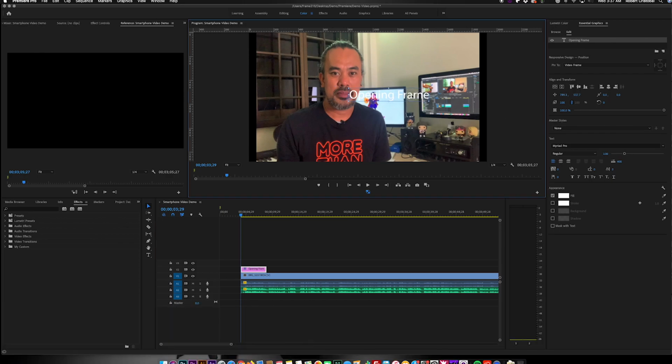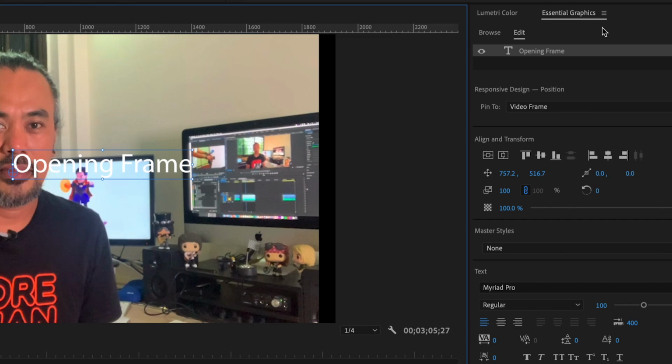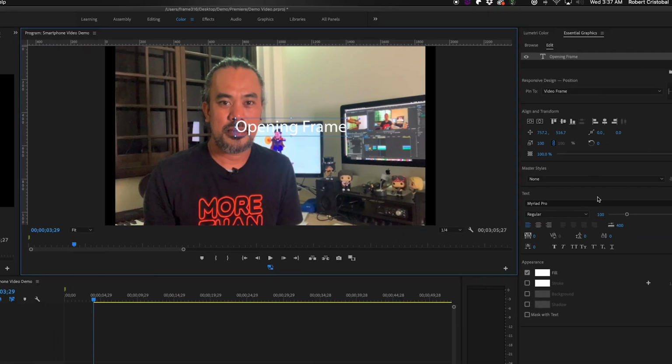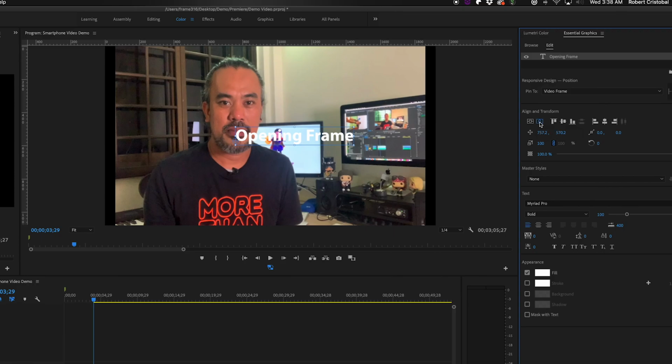So what I did was I created this phrase, and in this panel here, which is the essential graphics, it gives me the options to control my text, change my font, change my font size, and everything else. So let's say I want to use a bold font for this, and using the alignment and transform tool, I'm gonna hit vertical center and horizontal center.